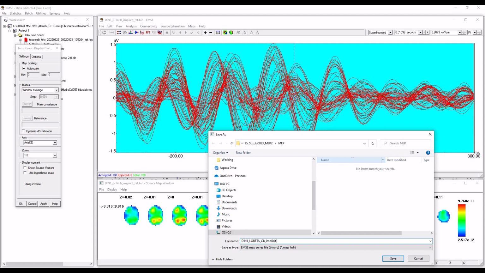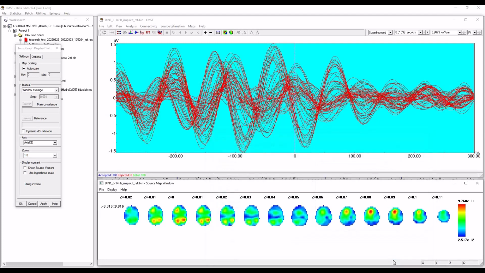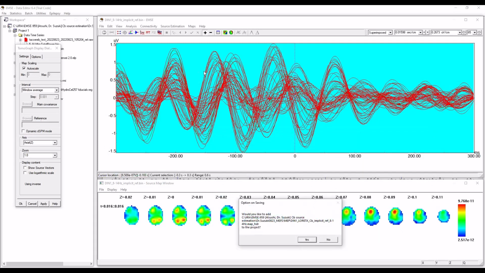Implicit ref, and since this is based on the data and the data have been filtered, it will depend on the filter at this point. So let's say 8 to 14 hertz. So we saved the map data.